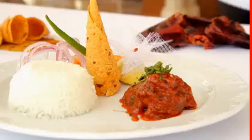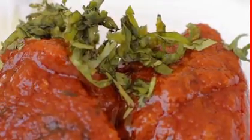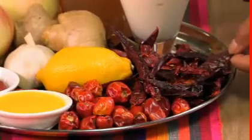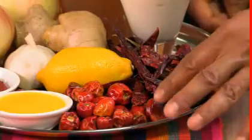Yum. I know the chef was very particular with the chilies which he used, but I'll do my best to recreate this dish using chilies which we can all find. I knew I could do it. I found the perfect chilies. They will do exactly the same trick as getting that wonderful red colour to the lamb dish. The two types I'm using are dried long red chilies and bulb chilies, which you can find at any Indian supermarket.